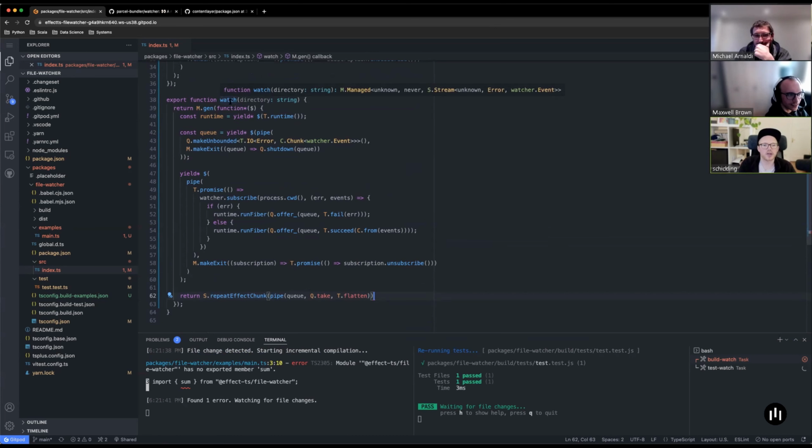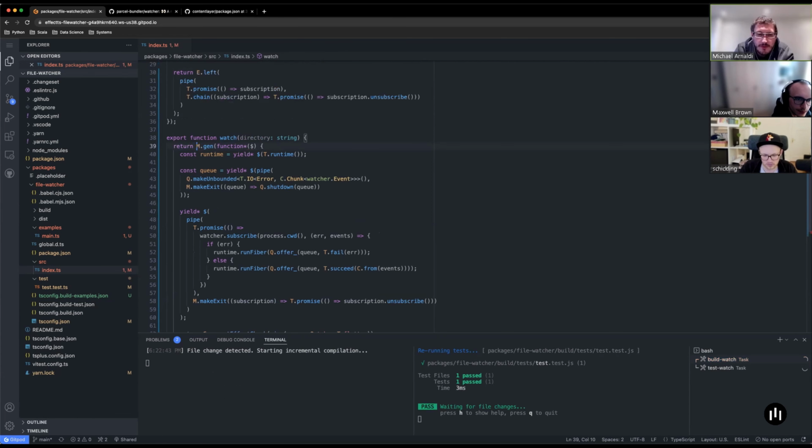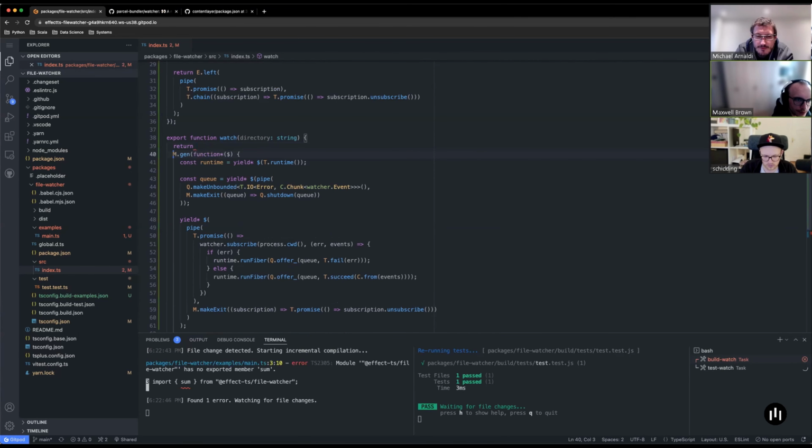But what about the semantics of the exit? There's a combinator within stream that handles all that for you. Got it. Similar to how managed has an exit, stream also has an exit, so it basically relocates that into the stream. It moves the stream to first acquire the resources, then use the stream, and then close down the resources. Streams themselves can handle resources quite well. Right. So we can probably just wrap it at this point.